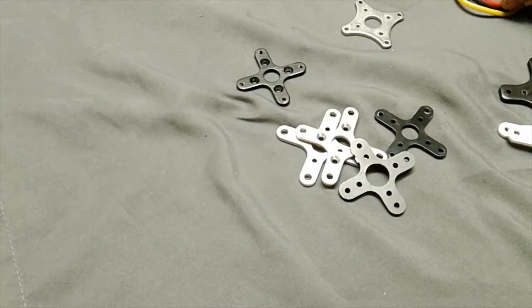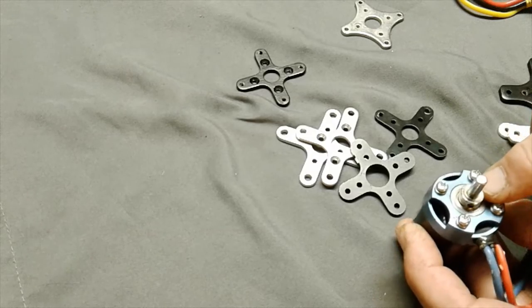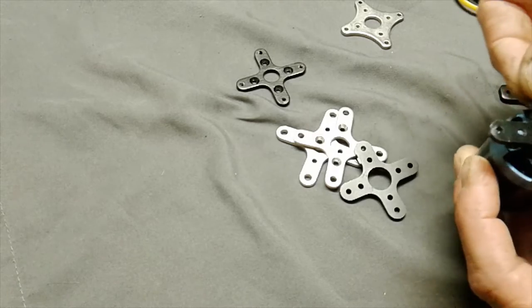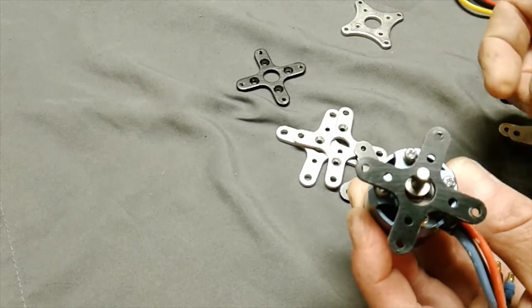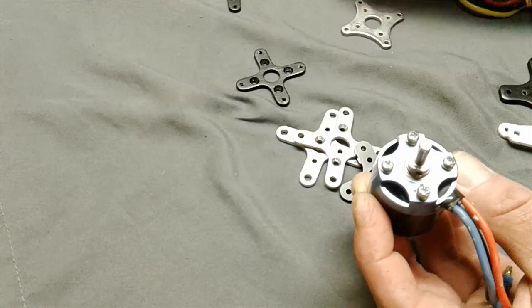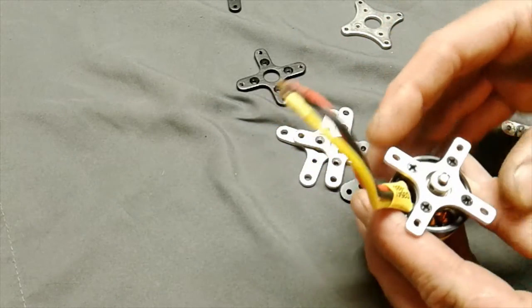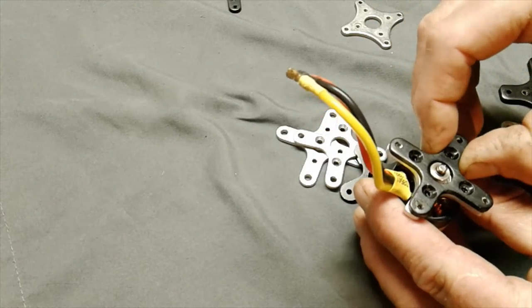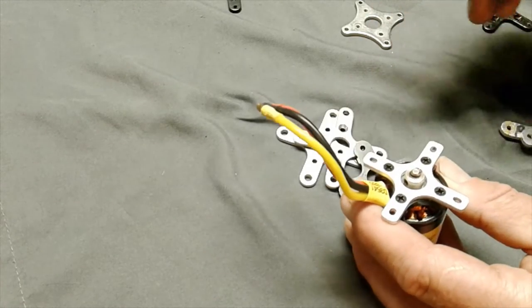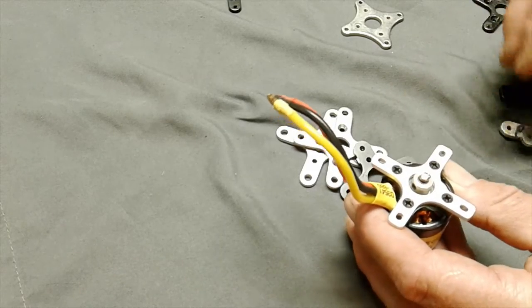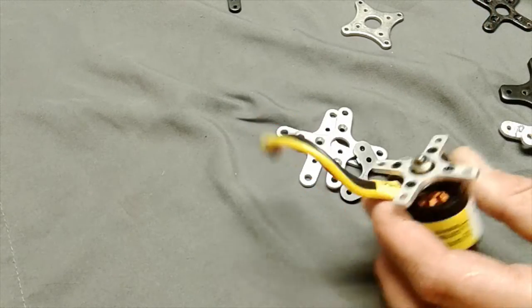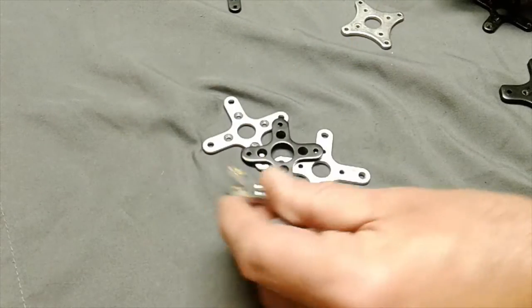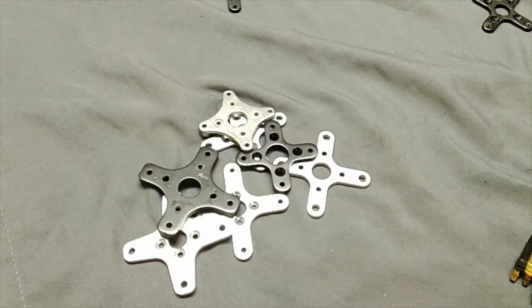The inside hole is important because of the size lock collar here on the back. Will they go over it? For example, this one will. Here's another one here that has the hole. I've noticed it before where sometimes a lock collar is bigger, which you could replace if you had to. But keep that in mind that all these measurements and the bolt holes for mounting are not always the same.